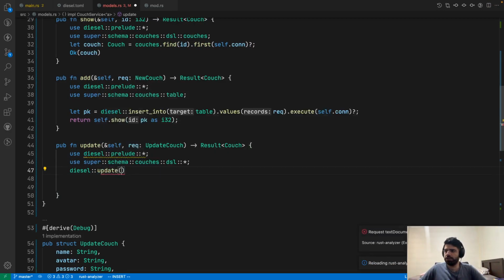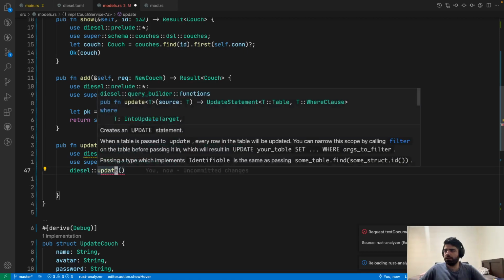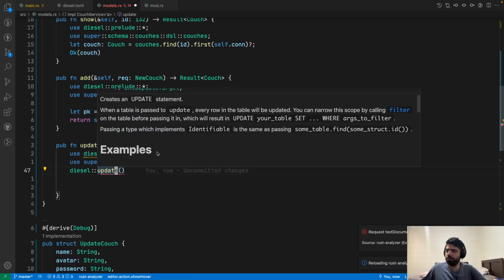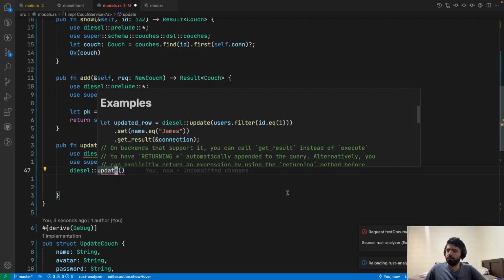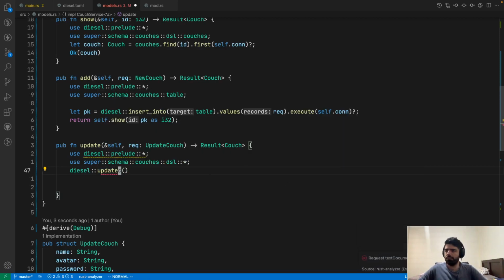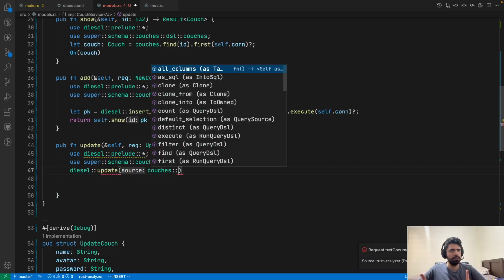pass in the source of update, which is that. So we need coaches. I really like the API it provides us. It's not that readable because of all the traits and stuff. I think it's a little bit advanced, at least for me.